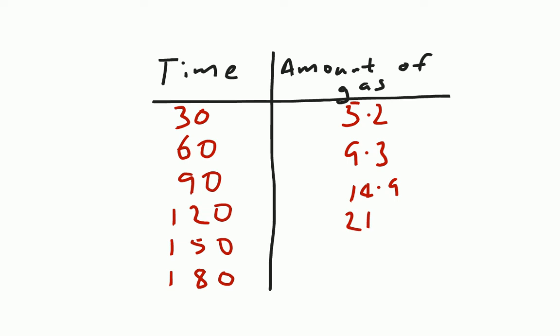Now we can see here that it comes in the form of numbers. It can be absolutely anything, and for this you're probably going to use something like a scatter graph, which is what you'll use most often in science.